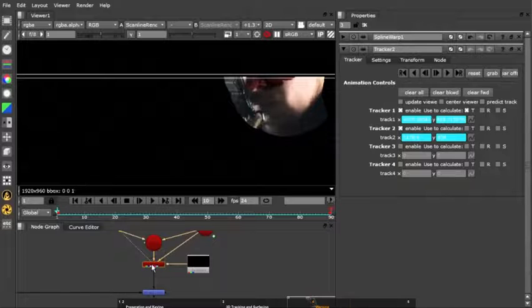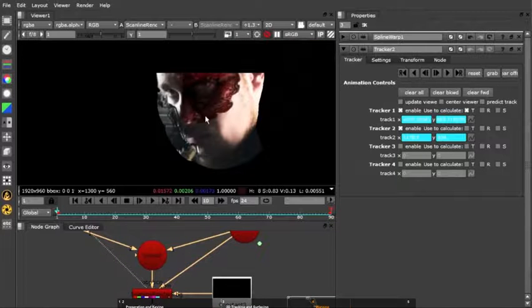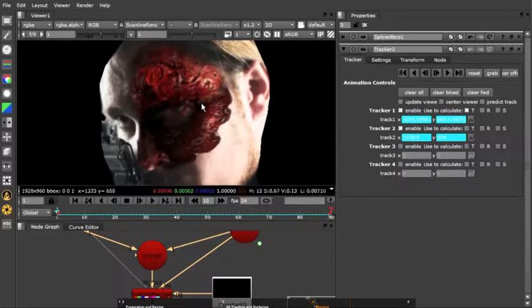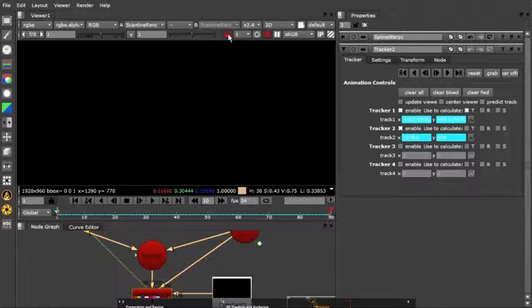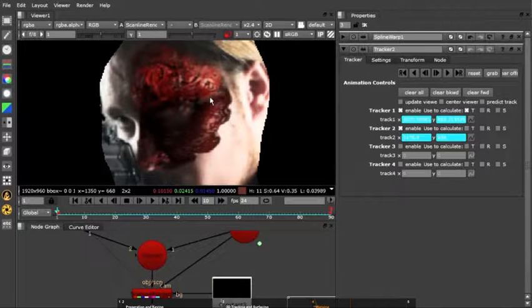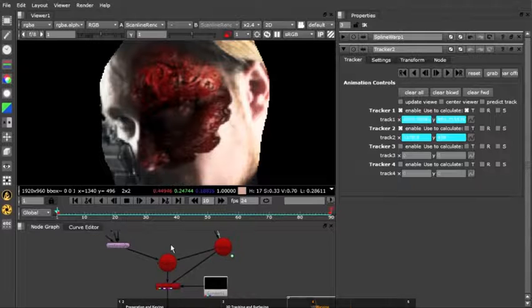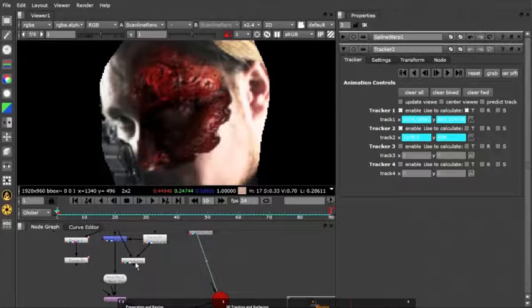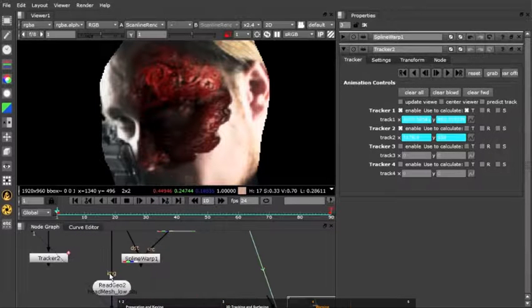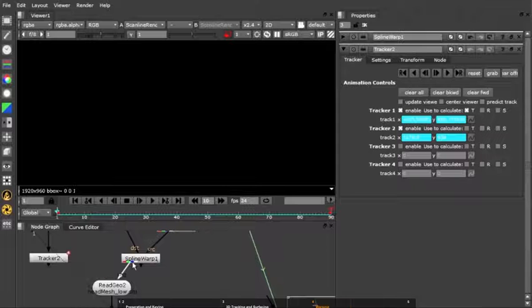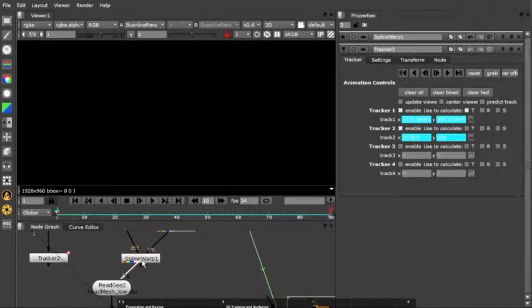Go to our scanline render way at the bottom here. Move our head into position. And I'm just going to switch on proxy. And it might as well be a good idea to actually connect our little spline warp, which I haven't done yet, I've just forgotten. So let's take the image, add that in.